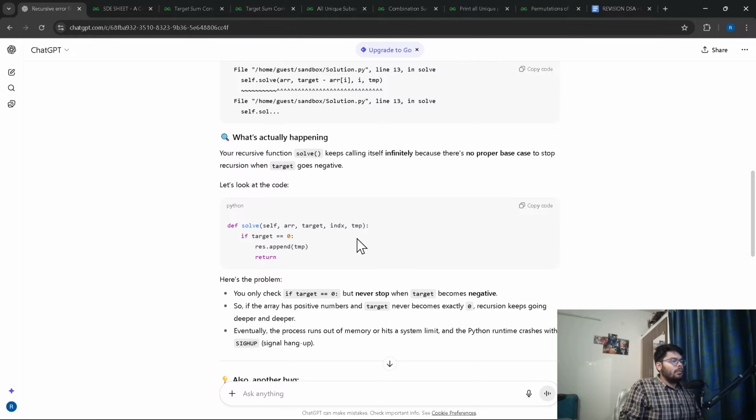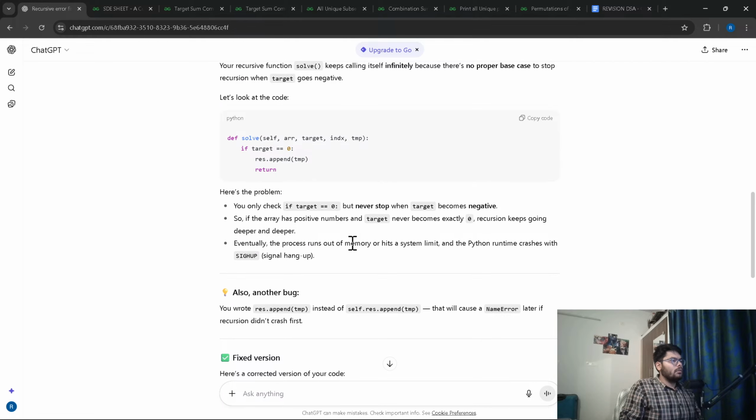So if the target becomes zero, recursion keeps on going deeper.